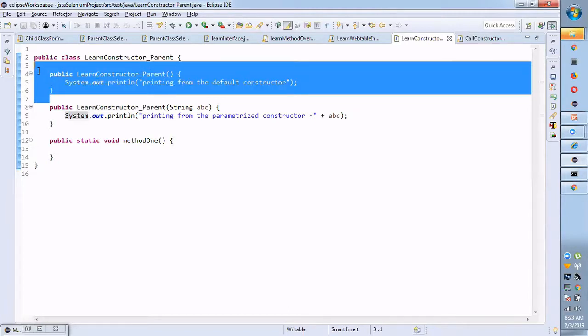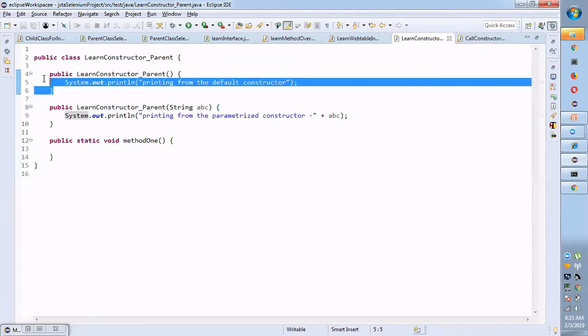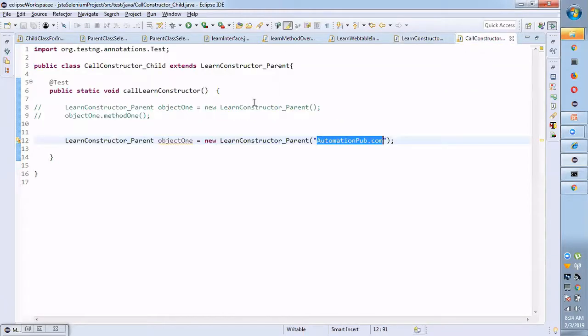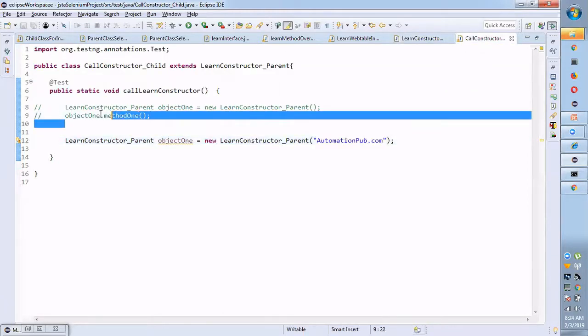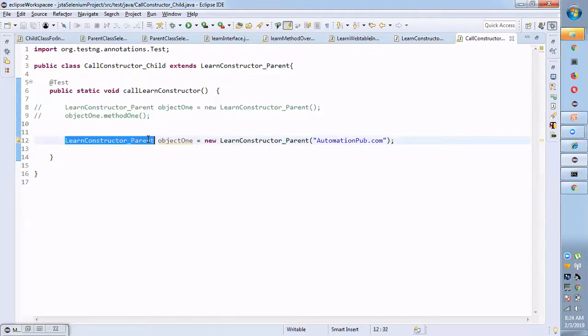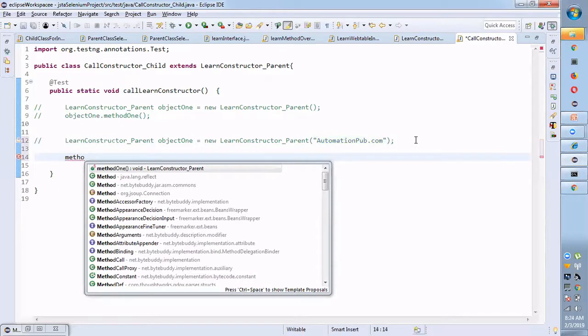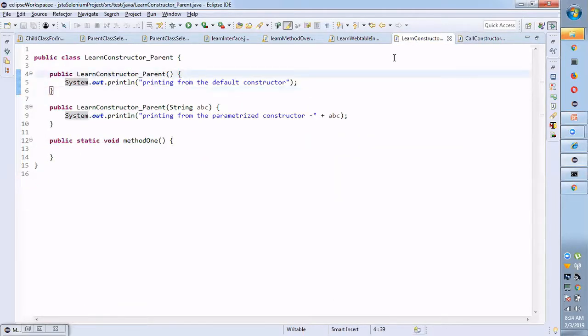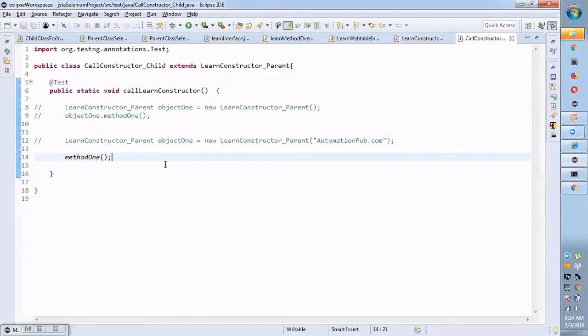See, by default you don't have to declare this default constructor at all. By default it gets triggered, no matter whether you create an object like this for the default constructor or not. Let's go for another example. Let me only call method 1. I have a default constructor here, and still this default constructor will be called.